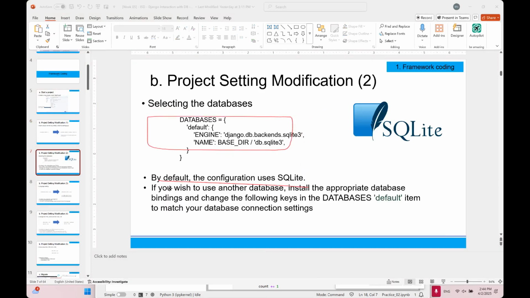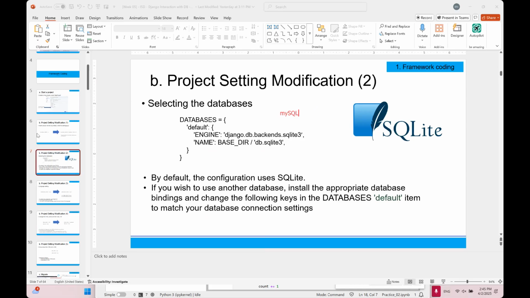So if you wish to use another database, you can install the appropriate database binding and change the following keys in the database default item to match your database connection settings. So let's say if you are familiar with MySQL, you need to change this environment to MySQL, and then you need to install the library from MySQL and connect it to Django.